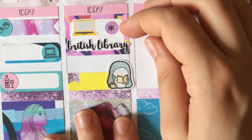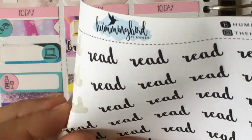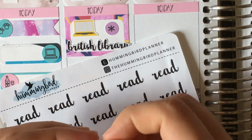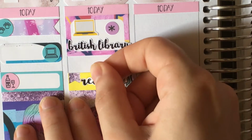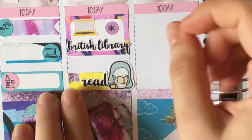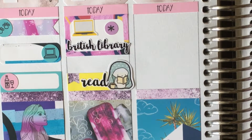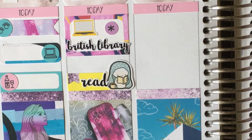Is that too crowded? No, that's not too crowded. It's fine. And then I'm going to take another custom script from Hummingbird Planner that I have here that says read. I'm just going to put that there. It can overlap a little bit. And then I can use the flag there to check that off. So Tuesday's looking great. Moving on to Wednesday.